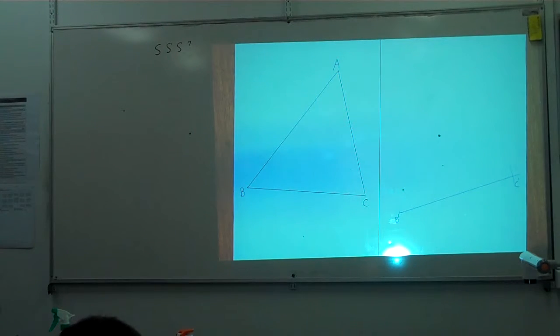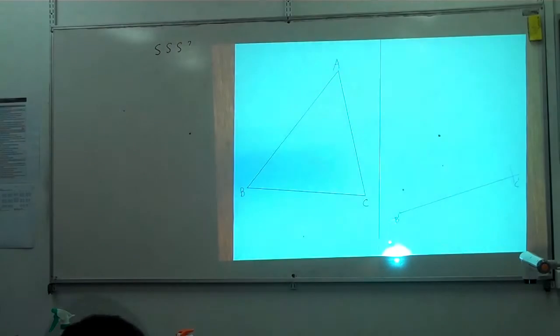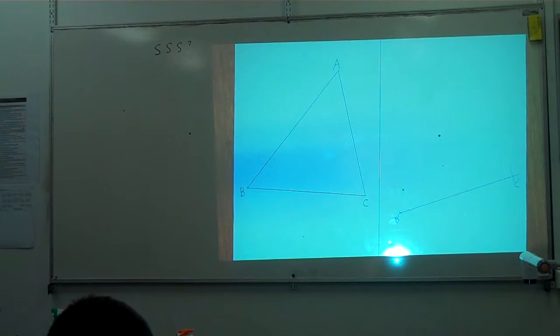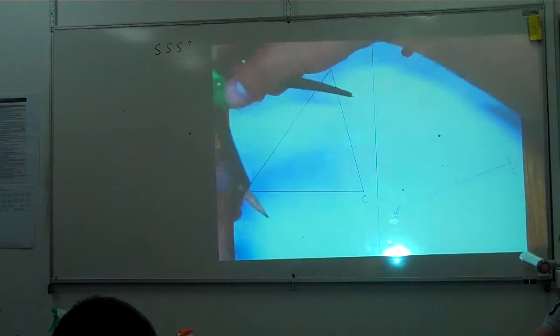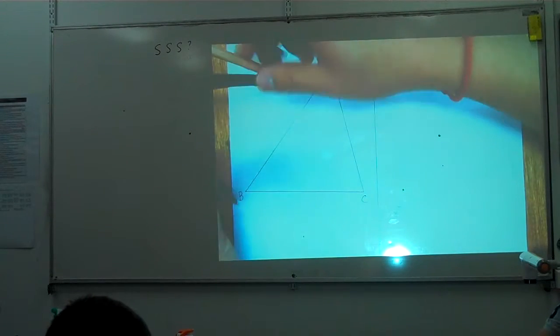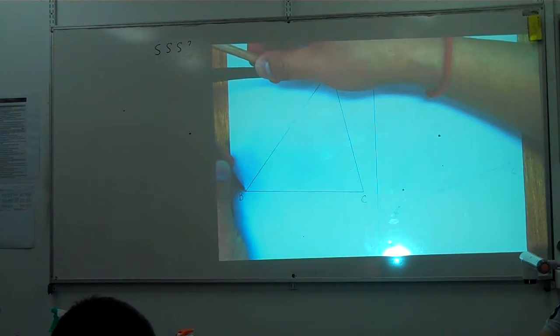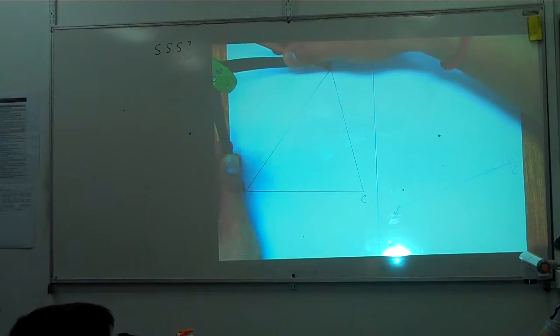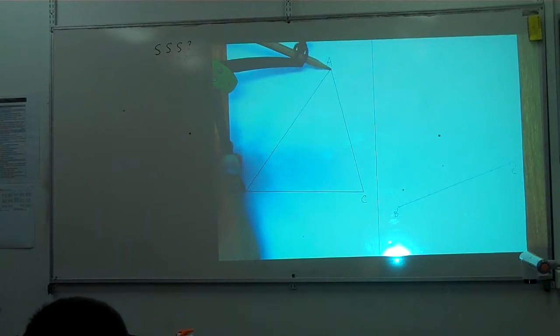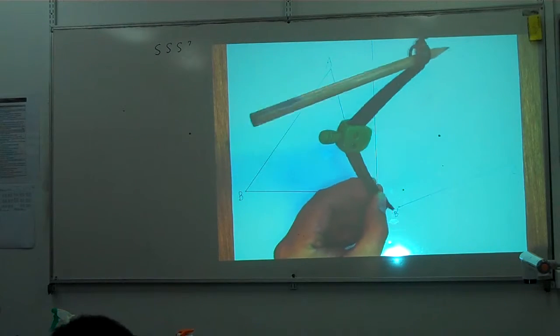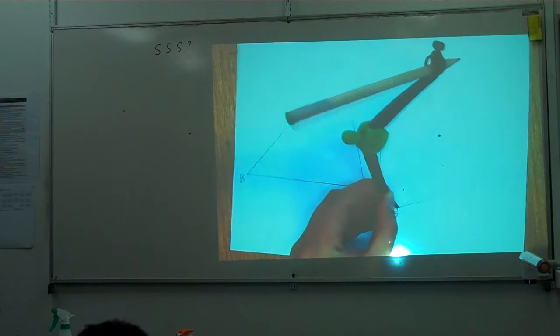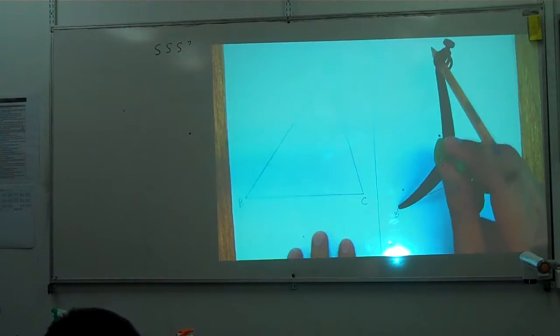We're going to transfer the next part, AB. We want to measure AB. Let's do that together. We measure AB, we can start from B, and measure where A is. This is BA. This is how long AB is. Now, we want to transfer this to here, from B. Alright, and then I draw an arc.